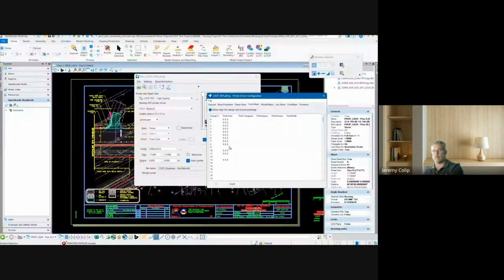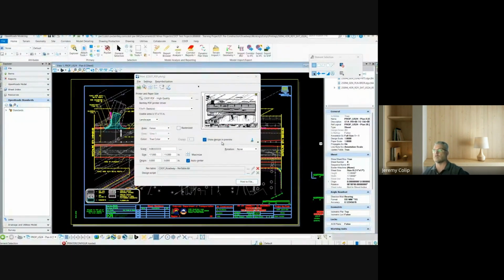So whatever color it is is what it's going to print out. That's why there is a separate bridge plot config. In bridge, they use a lot of different colors because of the details that go into the bridge elements. So they have a different plot config so that it prints out the way it needs to for them. I worked on that with regions, and with internal bridge folks, to make sure those things were covered. So that's how this is controlled. Not that you guys will be changing or setting any of this, but I want you to have the background information on how it is controlled.